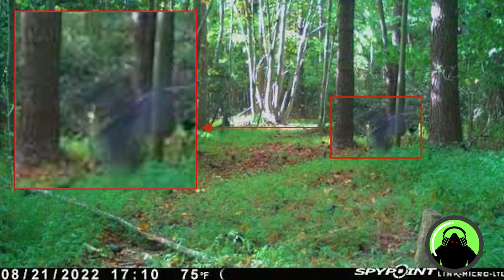Before I begin the analysis and the breakdown of this image, I'll cut to the chase and give you my opinion on this. I 100% wholeheartedly and humbly believe that this is a legitimate picture of a Sasquatch in motion. Now bear with me. I know this is a very blurry and pixelated image, and I am well aware that the Bigfoot community is always noting how the subjects in the images and videos are always blurry and never clear.